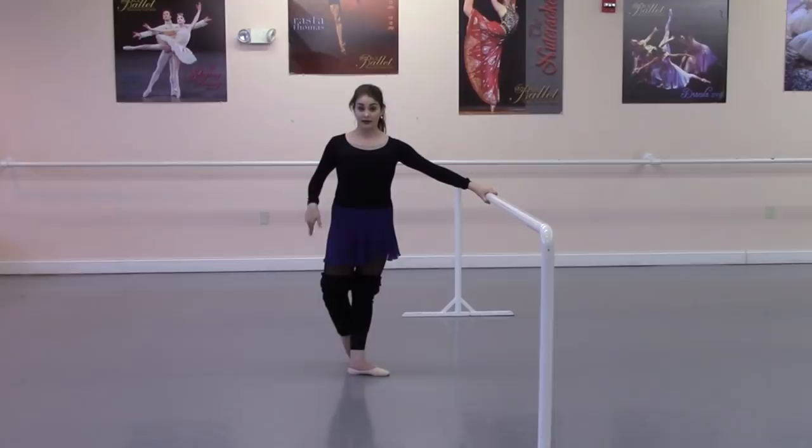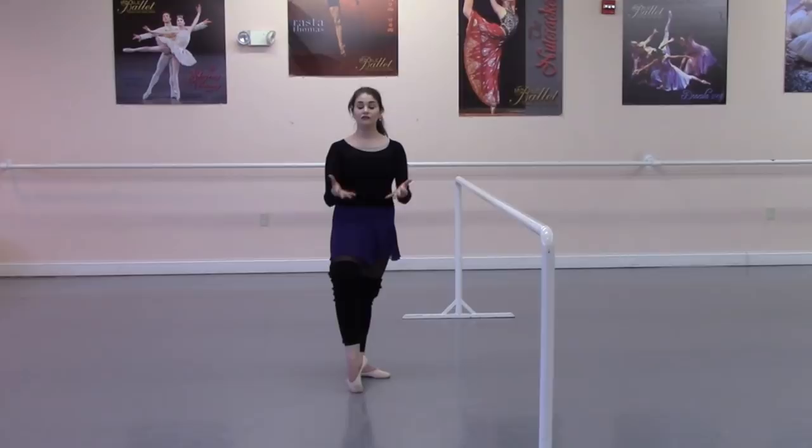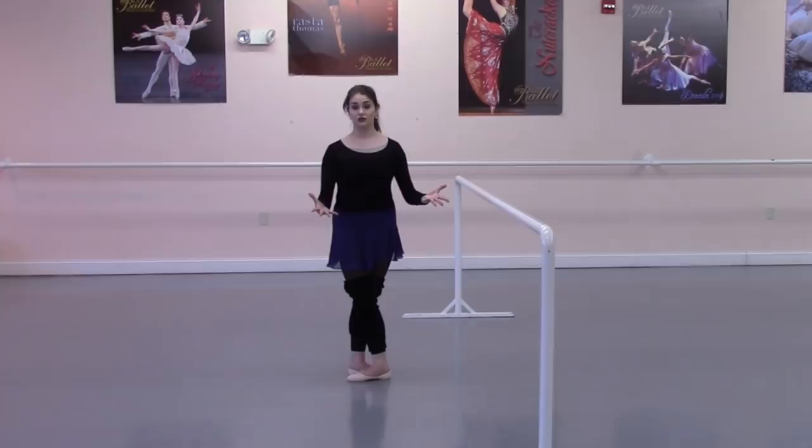Pay attention to how, if you're doing the flex, make sure it's flexing and not somewhere in between. If you're doing the wrap, make sure it gets back to the wrap every single time. Again, if you're an advanced student doing this bar, make sure everything is as perfect as you can. That's how you're going to improve. So one slow, two quick, right, and then left.